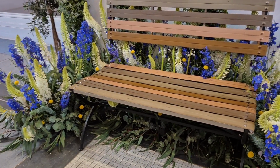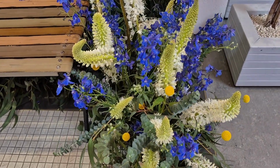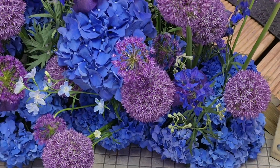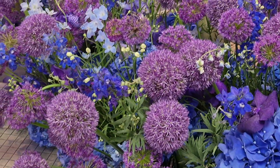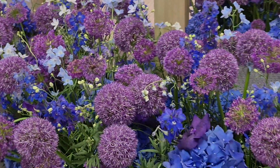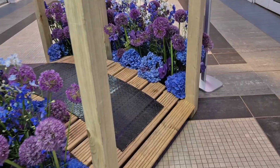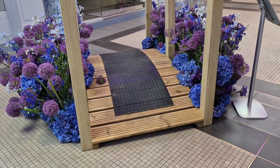So this one was located in the Royal Exchange, and this is basically a stroll through Amsterdam. So if you've ever been through the Royal Exchange, you know it's a beautiful, beautiful scenery in itself. But they had these fantastic floral displays, and it was inspired by the bright and bold charm of Amsterdam. The arcade has been transformed into an immersive experience that brings the spirit of the Netherlands to life, and I most certainly enjoyed it. I was able to wander through the scene straight from the canals of Amsterdam, surrounded by vibrant displays of towering tulips.